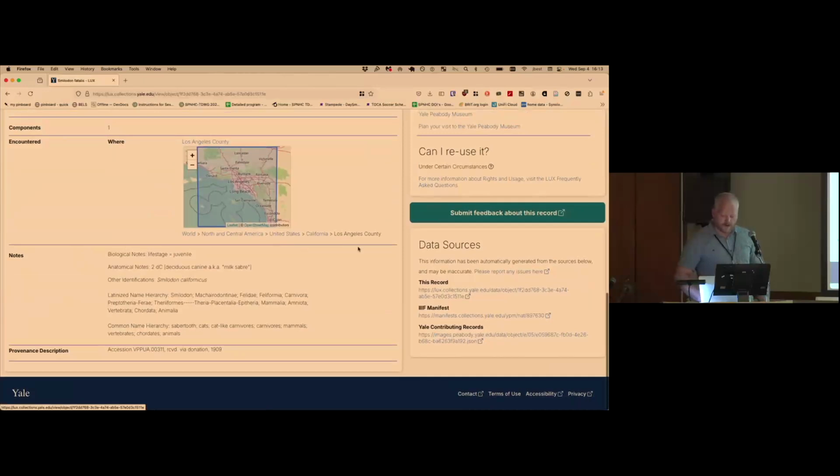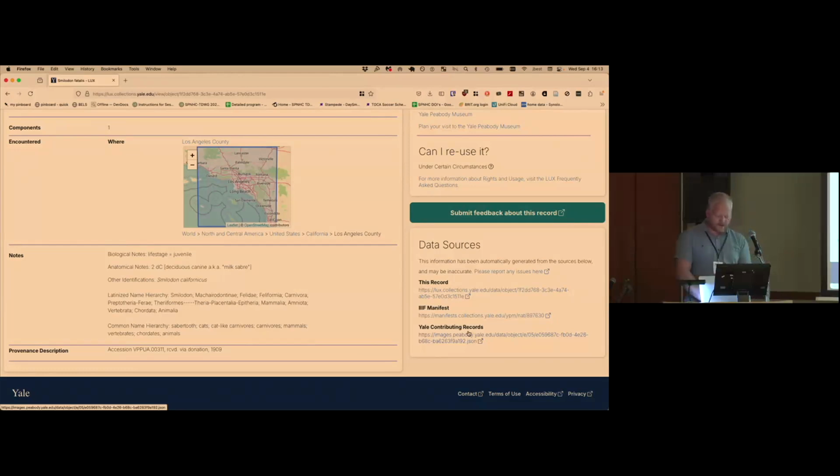There is the JSON manifest for how that 3D model or image gets represented, where the metadata for that object comes from, and also contributing records that may be from the Yale Peabody Museum, another Yale institution, or from external sources like VIAF, LCNAF, or Wikidata, and all sorts of other information sources that are exposed as linked open data. There's a whole bunch of stuff out there, and I apologize, I blanked out on some more tours.